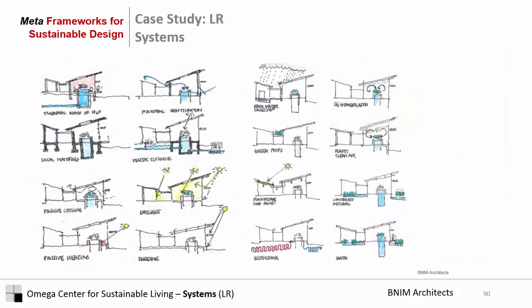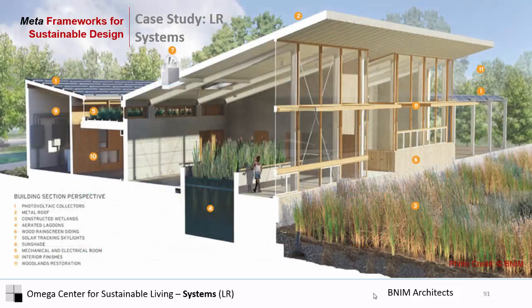But certainly we can also think of the systems, right? The systems in this building are really carefully considered, because if we're going to hit the high performance marks of net positive, then we're going to have to do really carefully developed systems. And we're really looking a lot at water and how water can be purified on site. We're looking at light and how light is manipulated or not. And all of these systems come together to create a highly performing building that also could be really wonderful to experience, I hope. This is a three-dimensional view cut to show all of the systems.